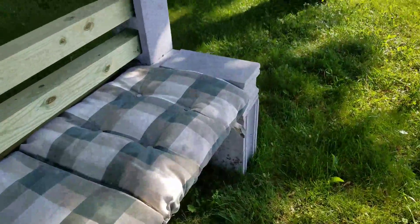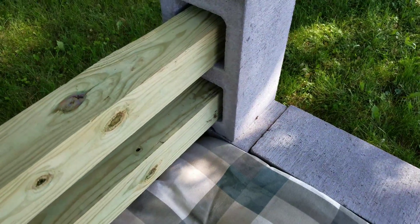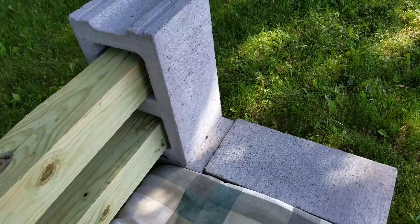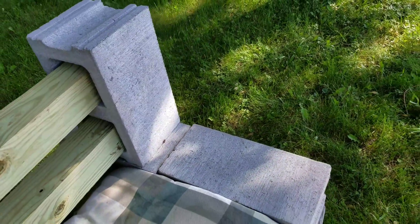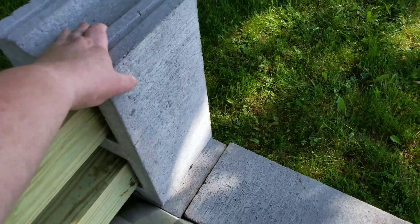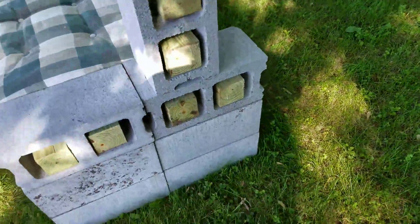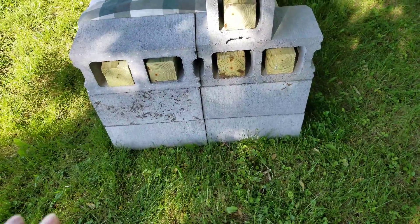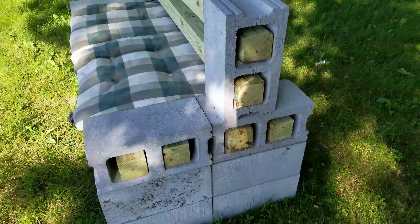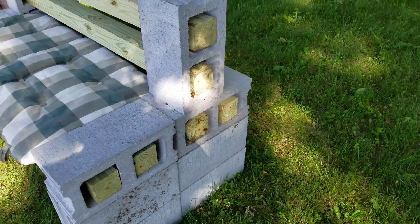A lot of people asked about the back rest and how it stays on. These four-by-four posts are the treated ones and they are very heavy — much heavier than standard or stained four-by-four posts because they're dipped to be treated and they're full of liquid. This does move a little bit, but not very much. You can use QuickCrete to cement it all together. Those bottom four, you can fill them with sand or dirt to give more stability if you don't want to cement them, in case you want to move the bench. You need six four-by-four posts and 14 bricks to make each bench.